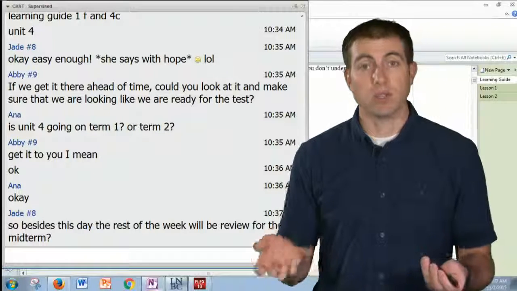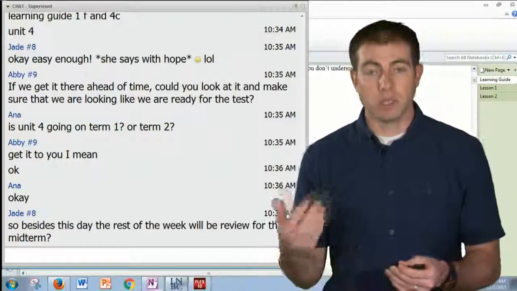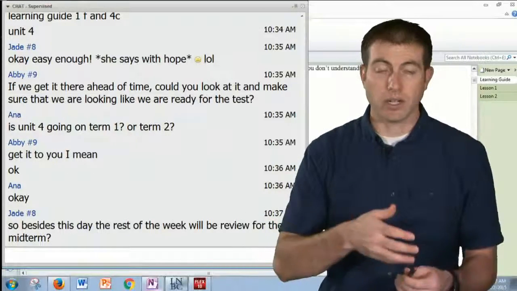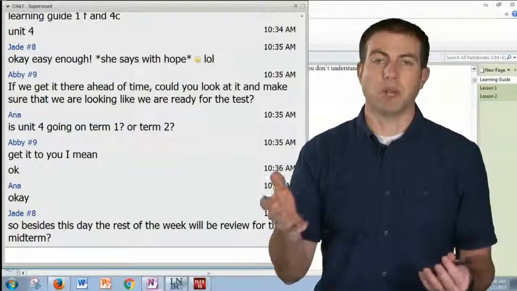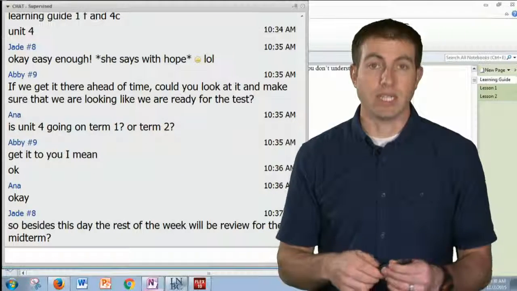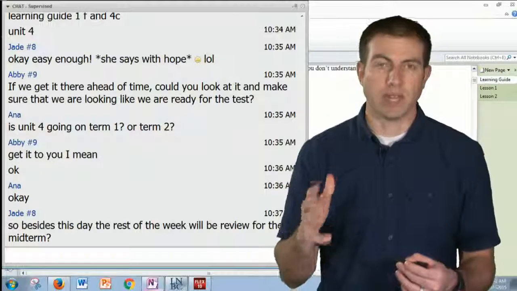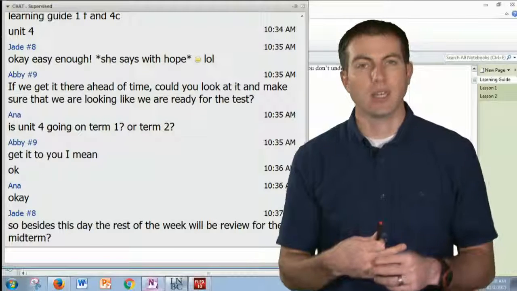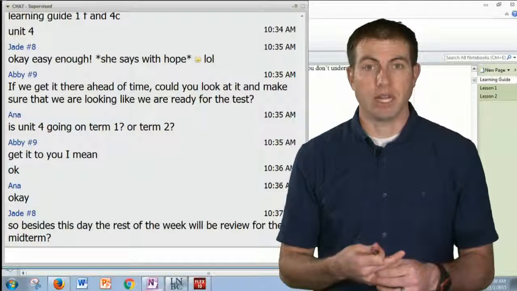It goes in as a 0 until you get it in. And your mark is cumulative, so if you submit that learning guide or thing that you didn't have in later, the 0 gets changed to a grade and your mark goes up. But until then, I don't have any indication of what you've done in terms of that work, so I have to just put in a 0. So missing quizzes and tests and things like that will all be zeros come Friday afternoon.